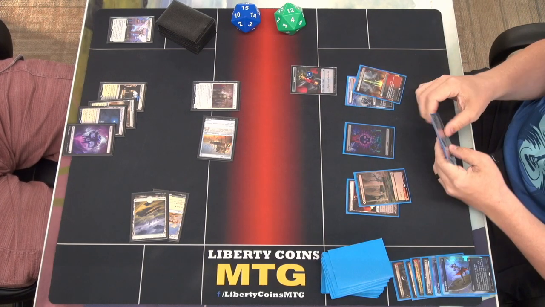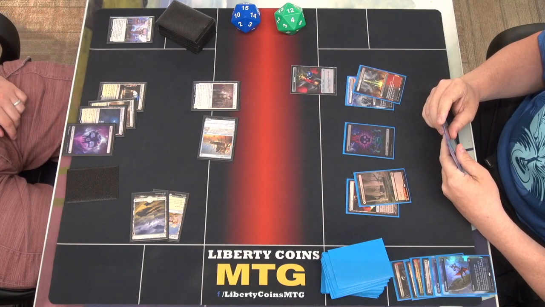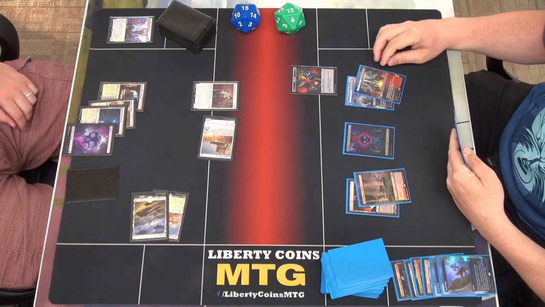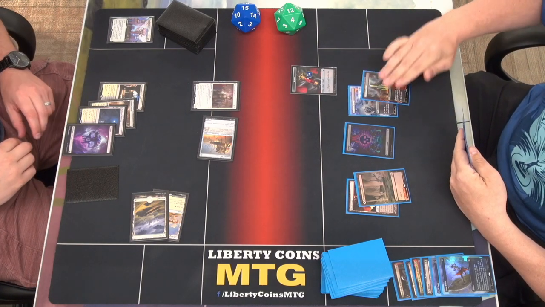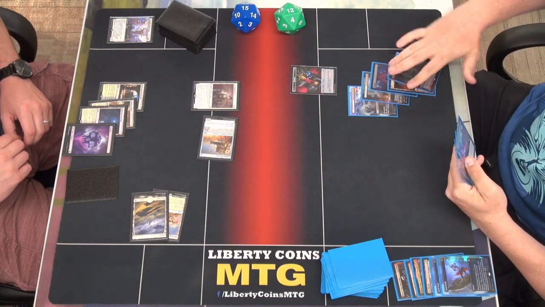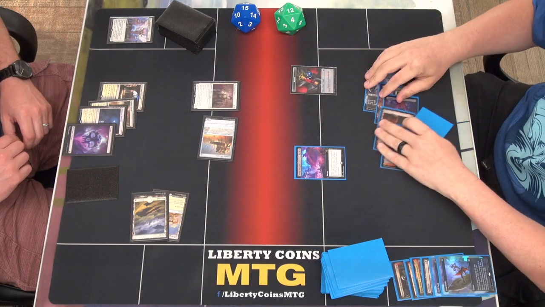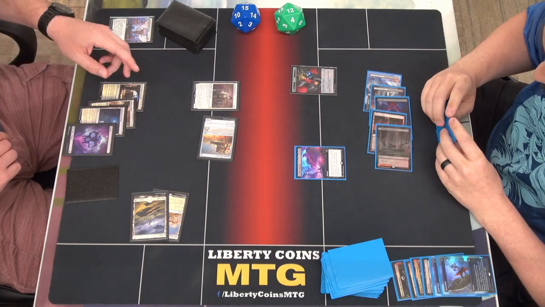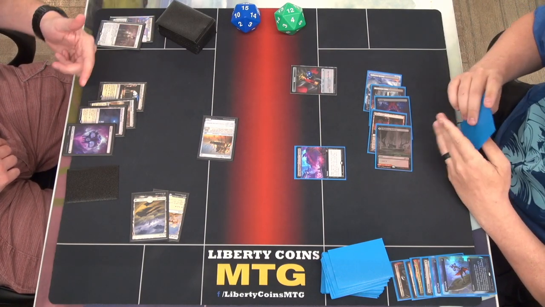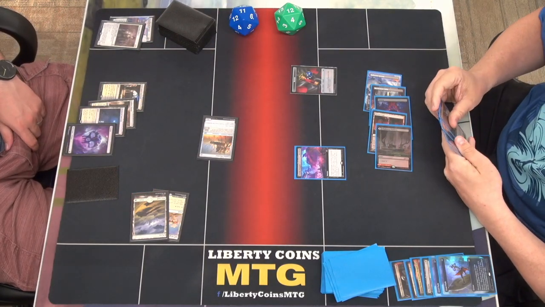Tap. Draw. Colorless. Black, black, black, black. Invoke. Creature, and then I lose four and you draw two. Yep. I guess we'll just go to 11. Yeah, we'll just win this one.